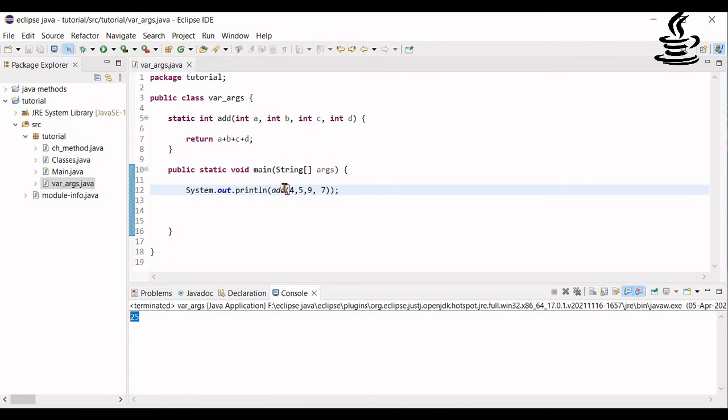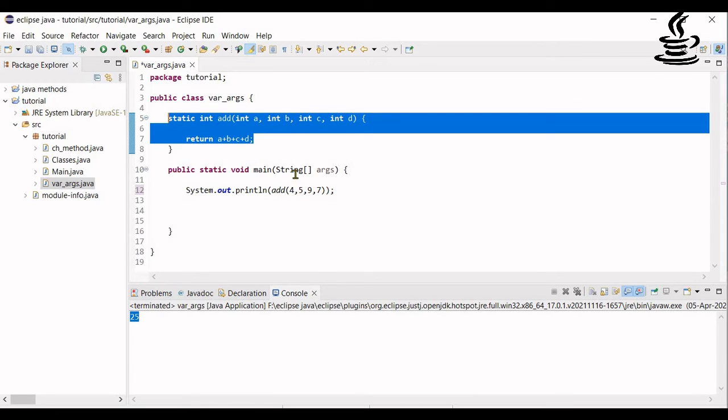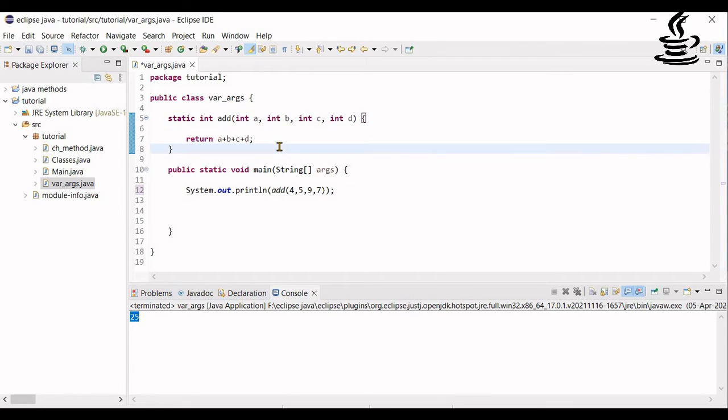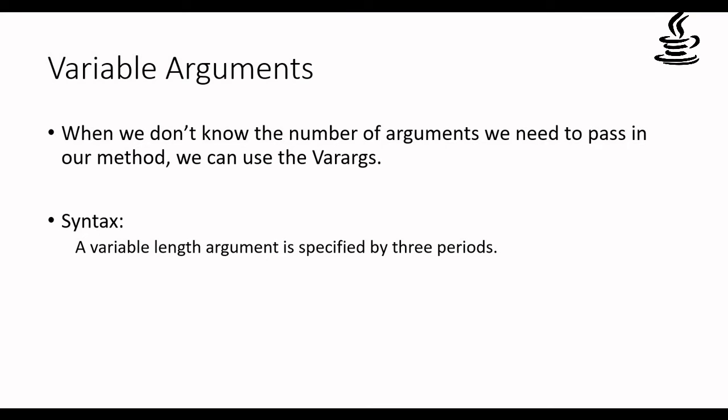So as you can see, we need some kind of method so that every time the number of arguments is changing, we don't have to make changes to our method or program, and Java automatically analyzes the number of arguments and accordingly returns us the sum. For that purpose, when arguments are not fixed or the number of arguments is variable in nature, that is, it is changing, we use the variable argument.